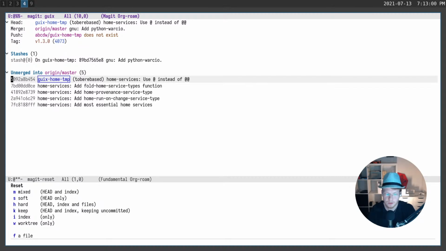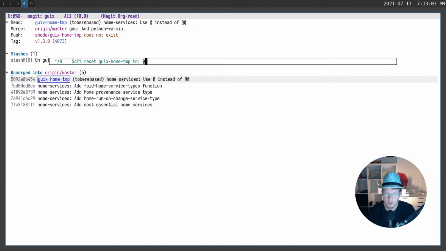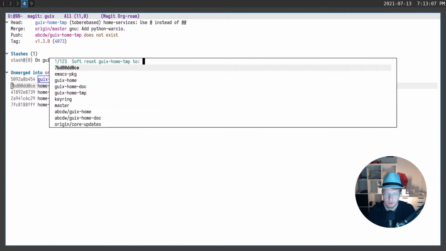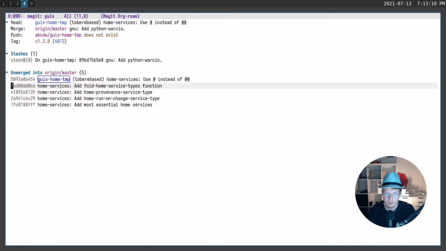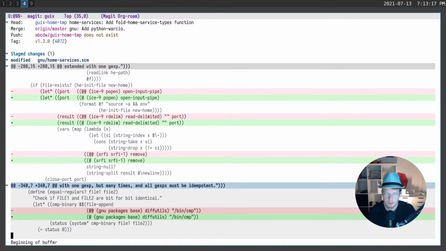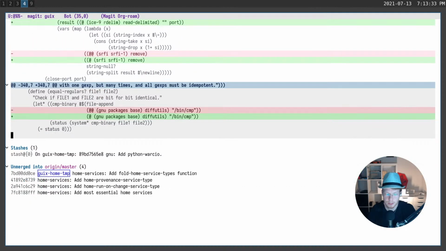I can do a soft reset, which will remove the commit from the list, but will keep all the changes introduced by this commit. And I know that this part of the changes is related to the first commit, and the second part is related to the second commit of the patch set.